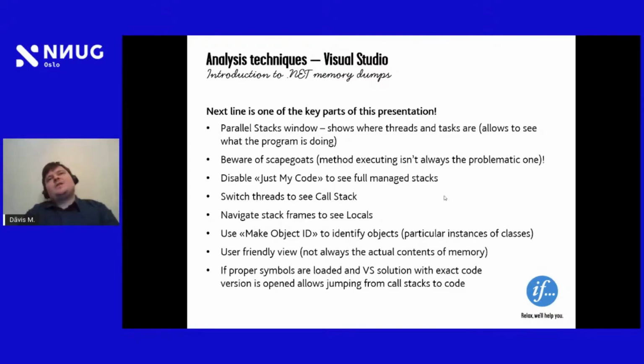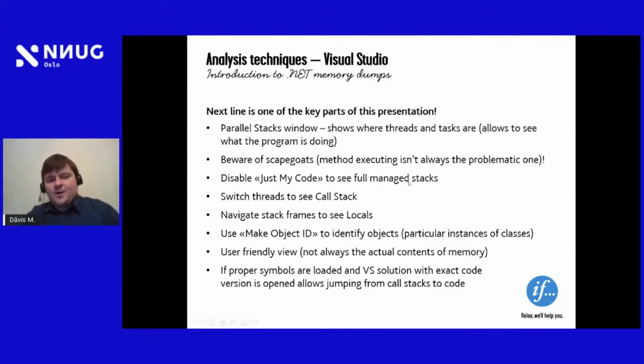Maybe it's an innocent method. Maybe it's called from a wrong place, maybe it's called many times. Maybe it's called from an infinite loop. Maybe it's just used wrong, as it is with a dictionary, because the dictionary itself is working properly. It just shouldn't be used from multiple threads at the same time.